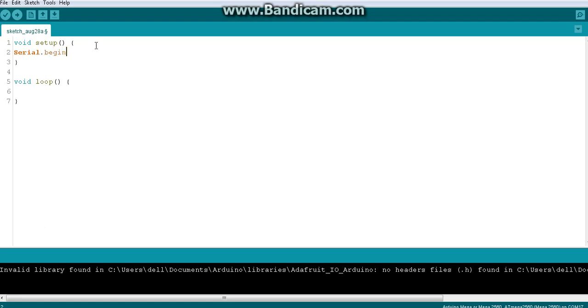Begin means obviously starting, right? So type an enter so that you can see it properly. I am typing it inside the void setup because we want it to happen only one time. You can write it in the loop as well, but it would run repetitively, which means unnecessary processing time. One time is enough. Then you have to open and close a bracket, and inside the bracket you have to mention the data speed that you want.